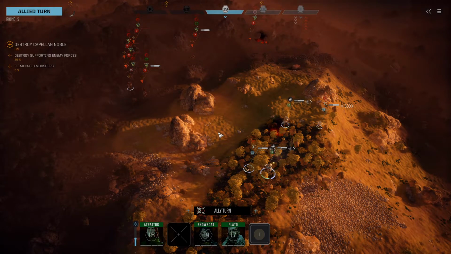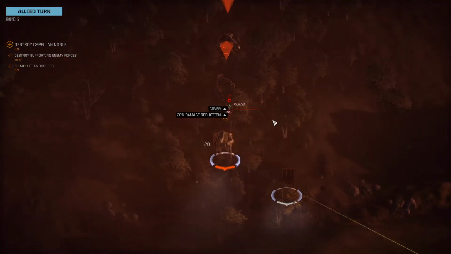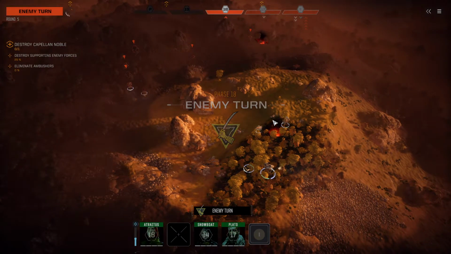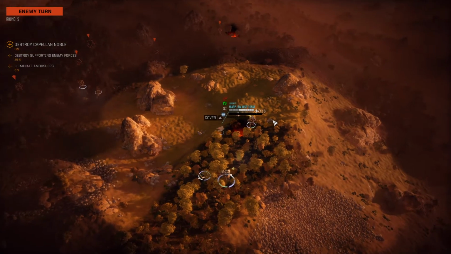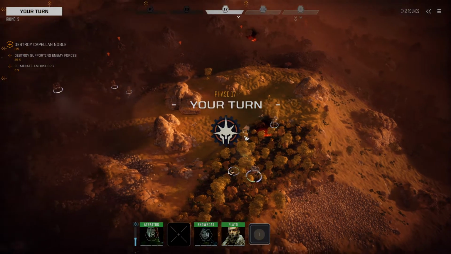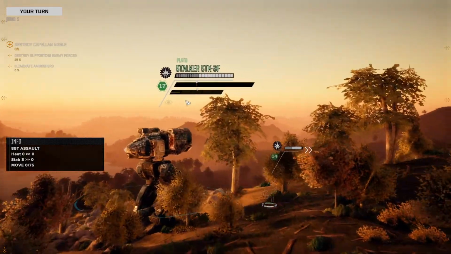Come on, land air mech. Just go engage them. Be a distraction. Or set yourself on fire and come out of cover with no evasive pips, I guess. That works. I mean, that's ideal. We want them attacking the land air mech right now, absolutely. Commander? We're going to fall back with our Stalker.